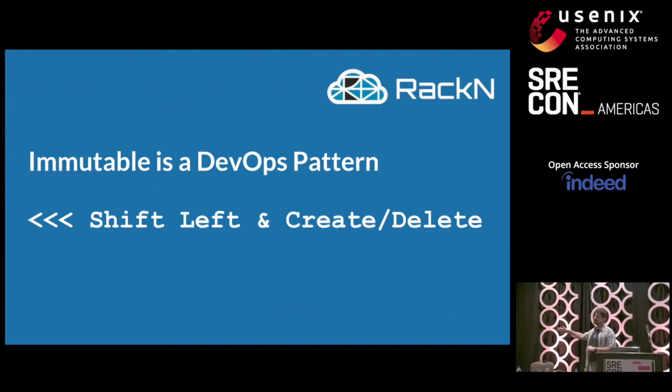The other thing that gets enabled here is this create, delete pattern. So if you're used to physical infrastructure, we really focus on the physical side, but people make this mistake in virtual machines also. If you treat the machine as a long-lived machine, then you can be very much in the habit of saying, well, I'm going to patch it, I'm going to update it. Cloud enables you to have this pattern where you destroy machines and then you build new ones. So it's this create, destroy pattern. So if you're doing this pattern, it doesn't mean you're immutable, but you're certainly a lot closer to an immutable deployment than anything else.